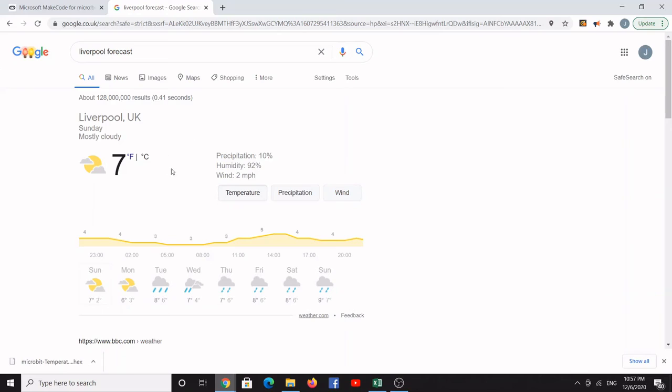And here I've just checked the forecast to see what temperature it is. Check to make sure I'm on Celsius, and basically the weather forecast says it's about 7 degrees Celsius. So we're within a degree or two of the forecast of what the temperature says it is here at this time and place.